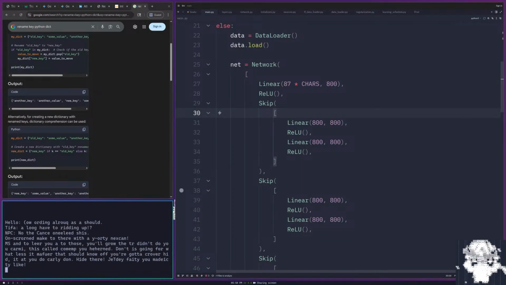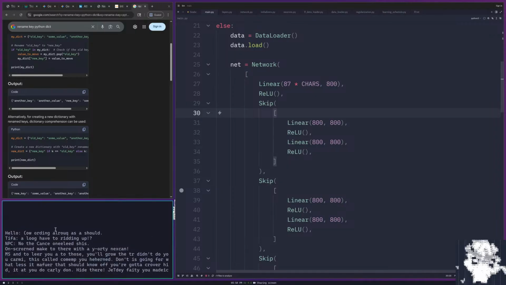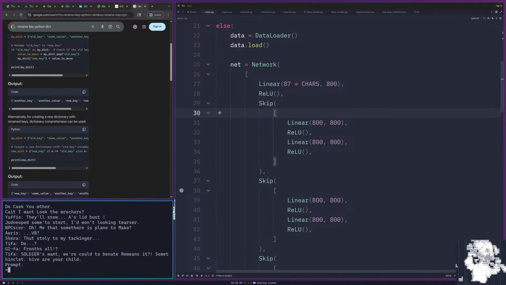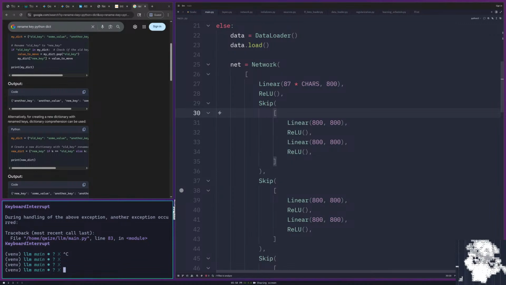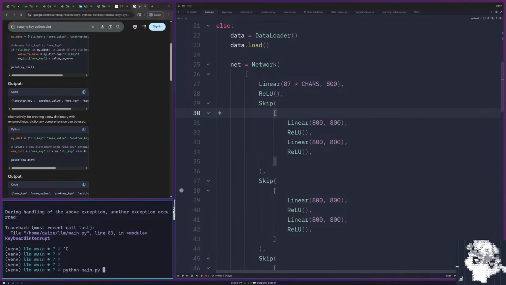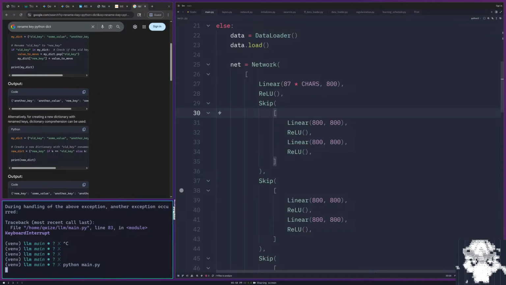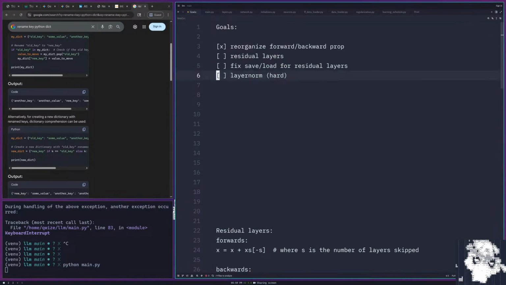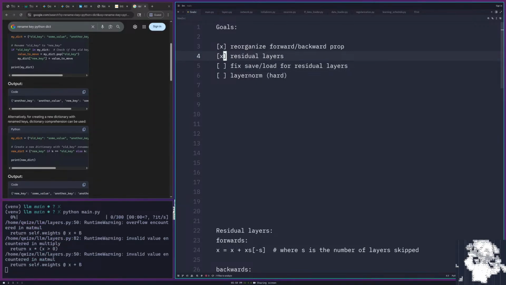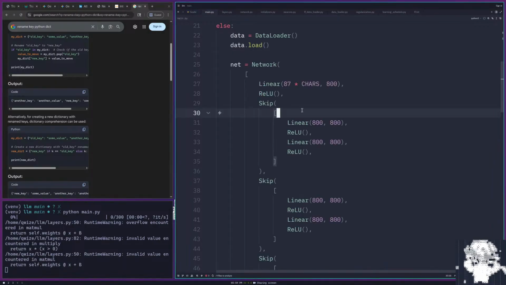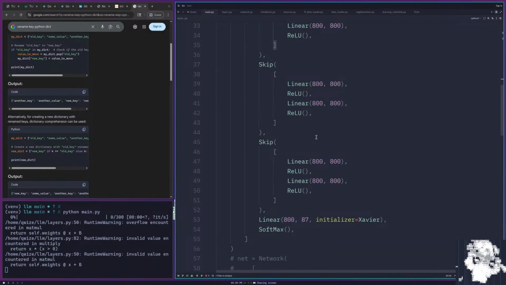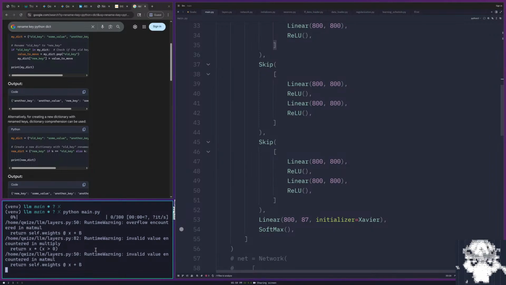So let's kill this. Say hello. It looks like English, which means it's working. Oh, saving and loading is not going to work. But we kind of implemented residual layers. Oh, overflow. Why did we overflow?